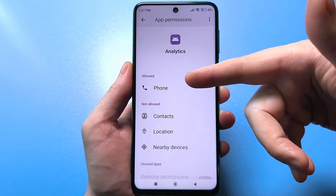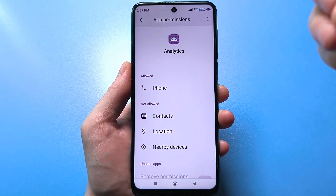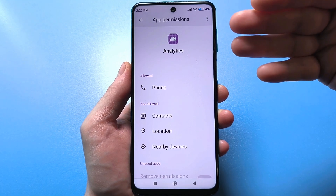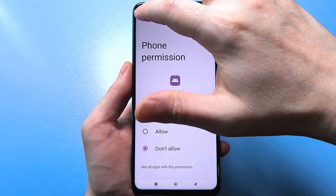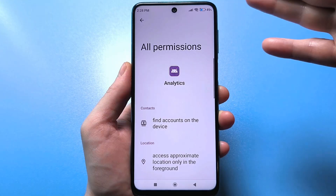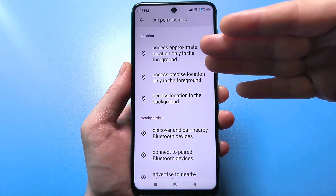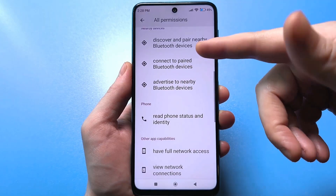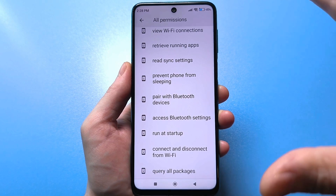Let's go back to accessing your phone, meaning your calls. When you call someone, there could be some kind of wiretapping, maybe a recording of the conversation, maybe an online connection to your conversation — all in hidden mode. Of course, we block this too. And if you go to three more points and look at all the permissions, you'll be shocked. This includes access to your exact location, your approximate location, and tracking in various ways via Bluetooth, your Wi-Fi, and your phone book. There are a huge number of permissions here.